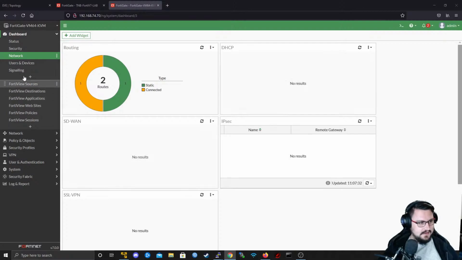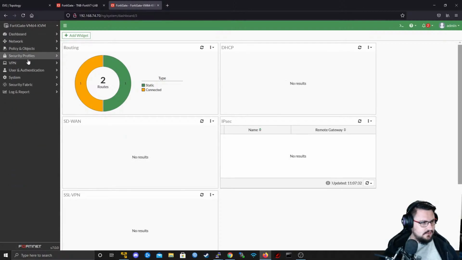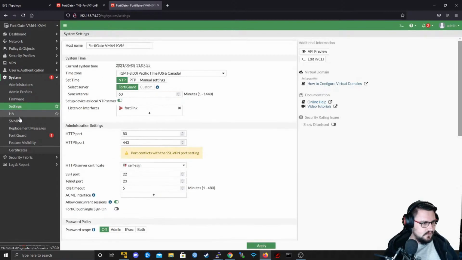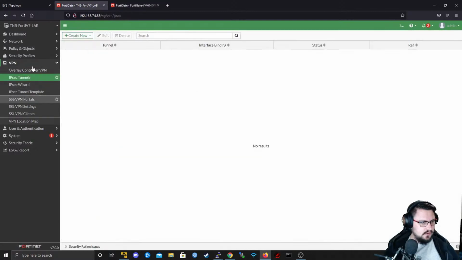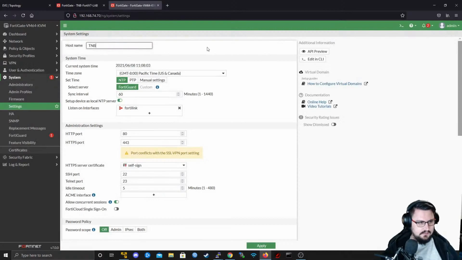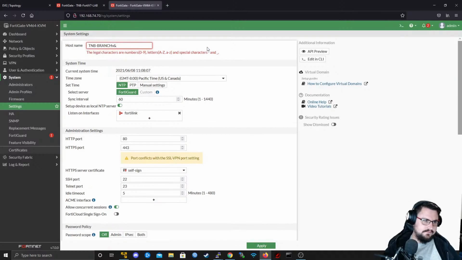All right, let's go into our, it shouldn't be in the dashboard. System. Okay, they moved system a bit down there. Host name, we can just change. What is this one called? TMB 4TV7 lab. So let's make this TMB branch V7.